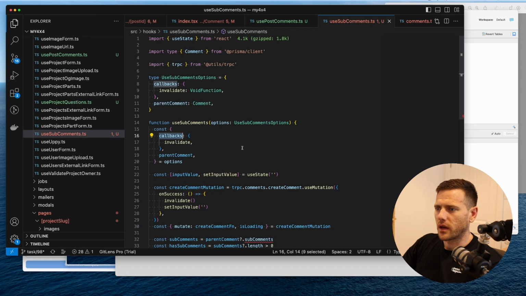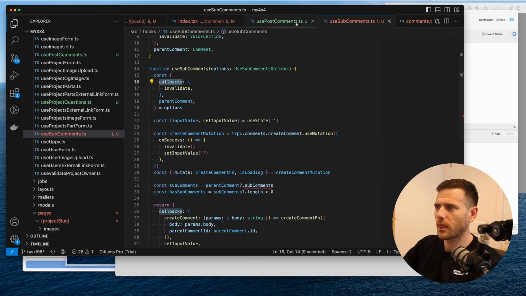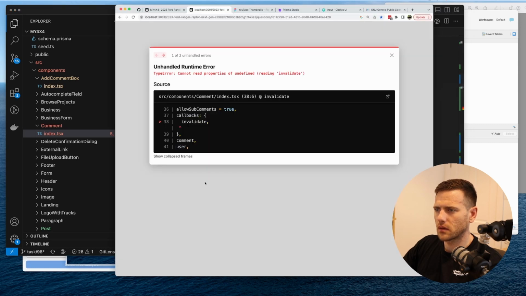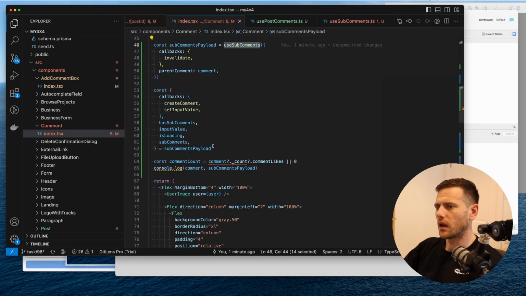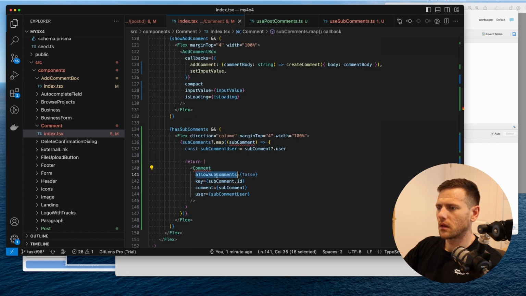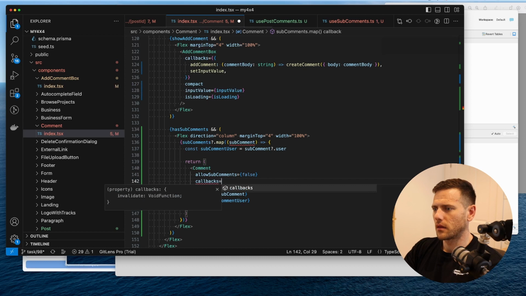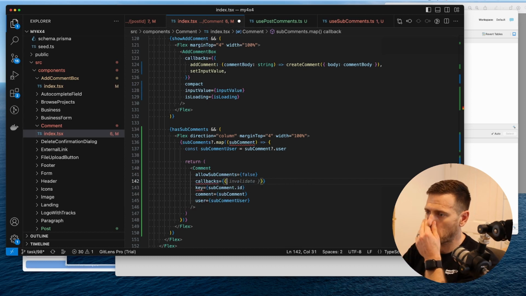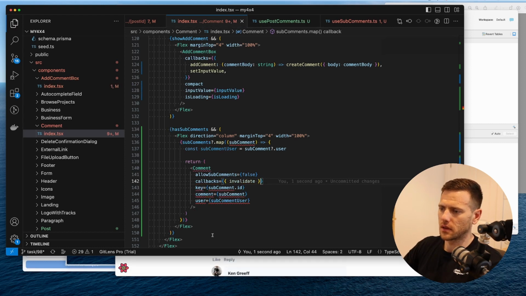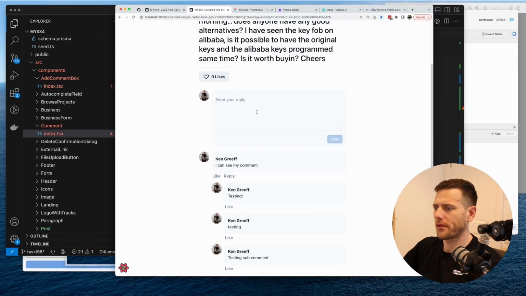So somewhere we're not passing this in. So let's see, use sub comments. It could be down here. Right, so this can't actually invalidate right now because you can't create a subcomment, but we'll pass it through anyway.